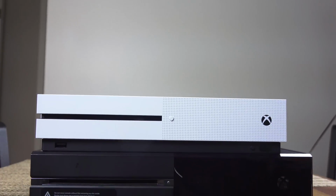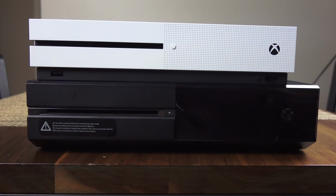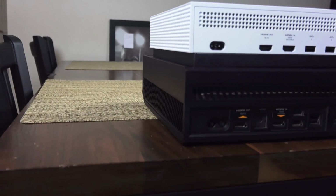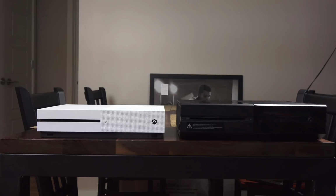So comparing it to the original Xbox, look at the size difference. It is 40% smaller. A couple of changes here. Again, you can see the button placement, the button colors for the power button, which is now a physical button and touch sensitive. Also, the ports at the back of the device here, you can see how there is no Connect port. But again, just some pure size difference alone.